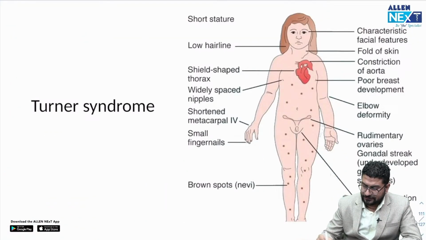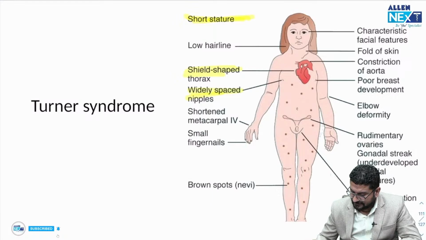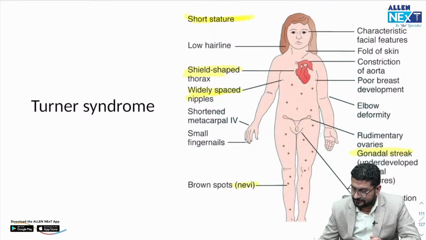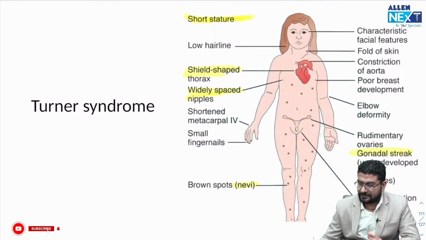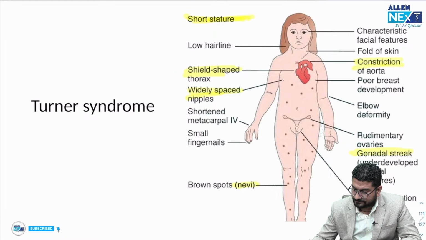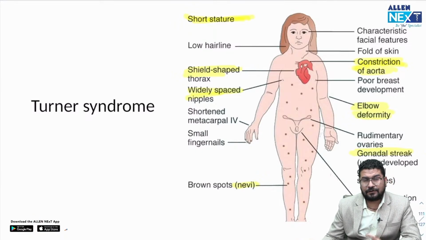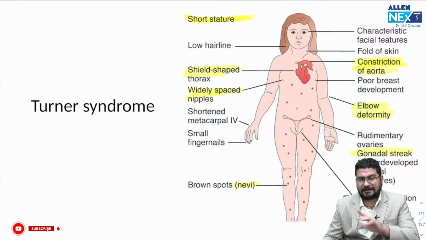They can ask you Turner syndrome. There will be short height, widely spaced nipples, shield chest. Then there will be, I can say, nevi formation, rudimentary ovaries, or I can say streak ovaries or empty ovaries. So that's why they will not have their own kids. Coarctation of aorta and cubitus valgus, that is elbow deformity. So these are changes in Turner syndrome. And remember, we don't have a Barr body here because the karyotype is XO.